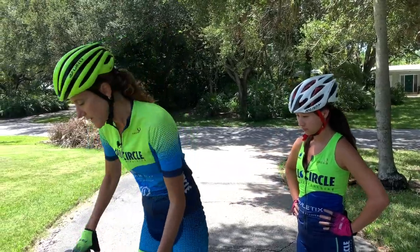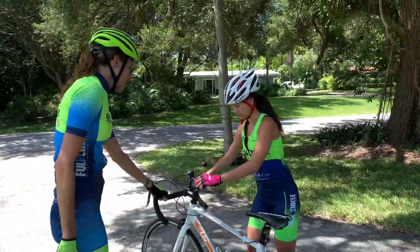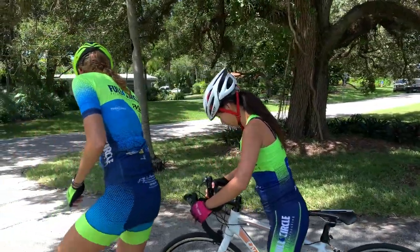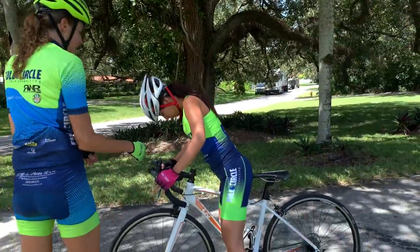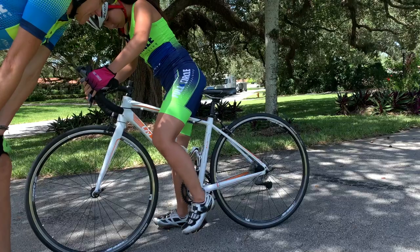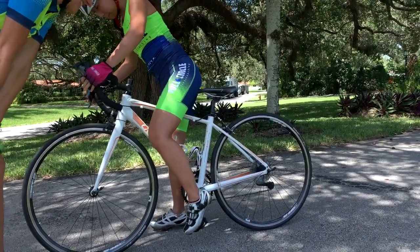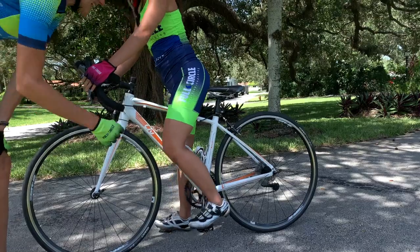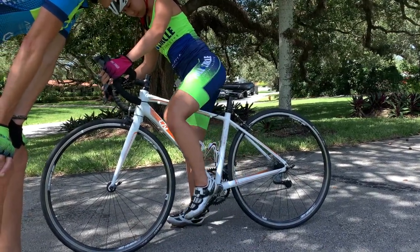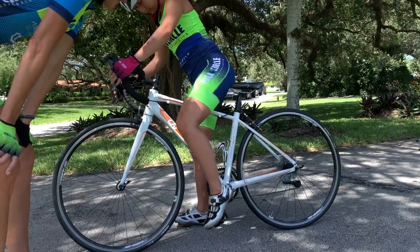Let's move the bike around. Let's hop back on, and you're going to clip in with your left leg. Move your right leg over a little bit so you can pedal backwards a couple times without the crank arm hitting you. So left leg clips in. You feel confident you can clip in, right? You did it. Now pedal backwards 1 or 2 times. Good, and try to keep your heel down. Good. Now unclip.